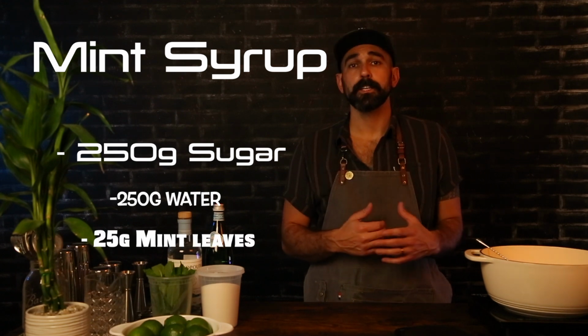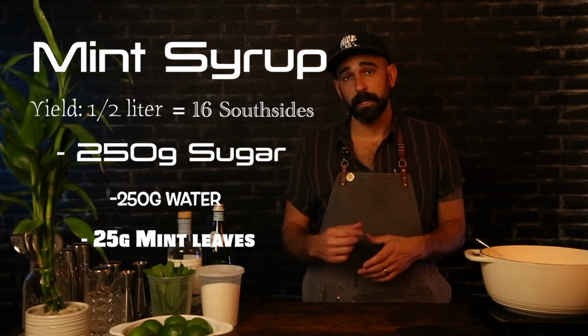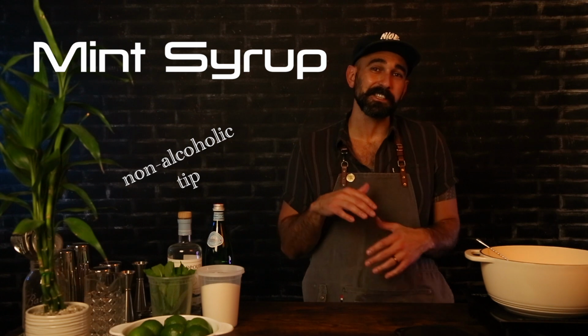So with our mint syrup, we need 250 grams of sugar, 250 grams of water, and 25 grams of mint leaves. Now this recipe is going to yield a half liter of syrup, which will make roughly 16 Southside cocktails. And the shelf life for your mint syrup is up to 2 weeks refrigerated. So if you have any leftover mint syrup, a great use is to shake it up with some green tea for a nice NA beverage during these hot summer days.